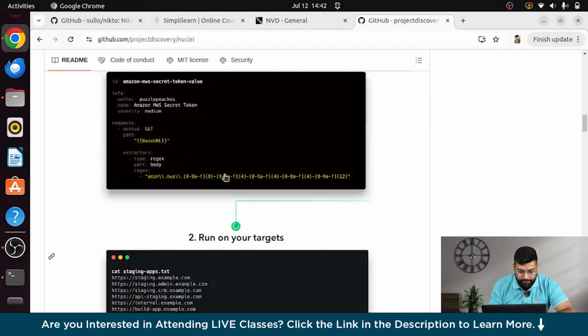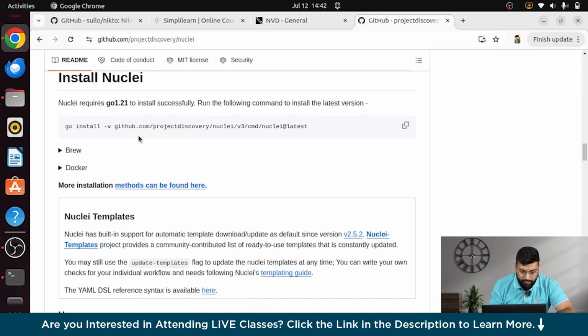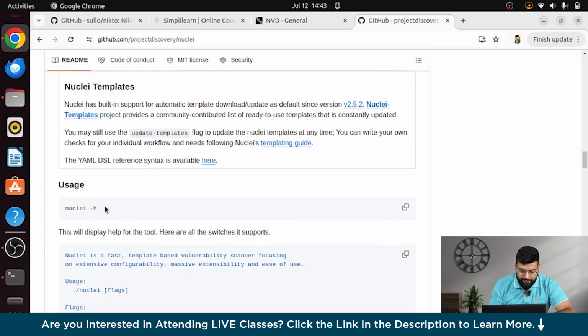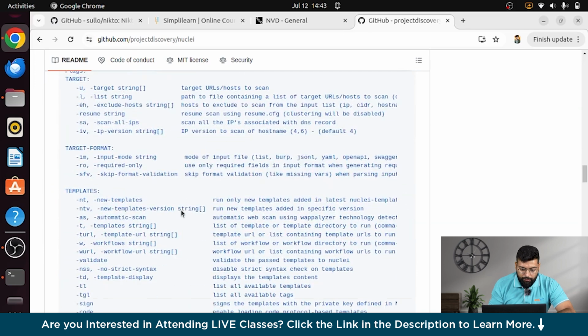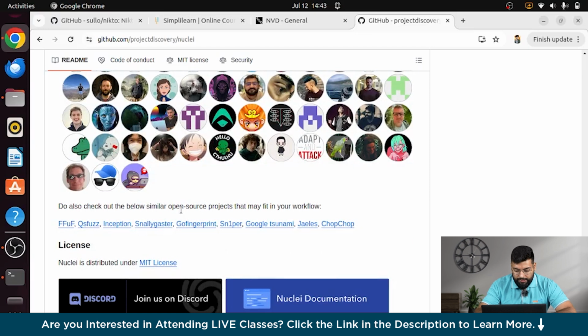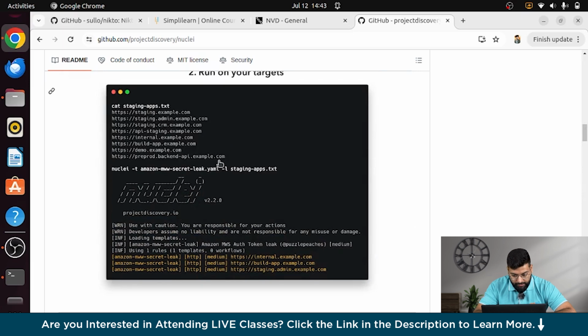So how it works and how you can run it on your targets and how you can install it. So for installing, you would just go with this command and how to use it. That's also same, that is nuclei -h, and then you have to write the IP or the domain name. So if we talk about its key features, so it is customizable. It uses YAML templates to define scan rules, and the performance, it is designed for speed and efficiency, and it is versatile, that scans for various types of vulnerabilities.